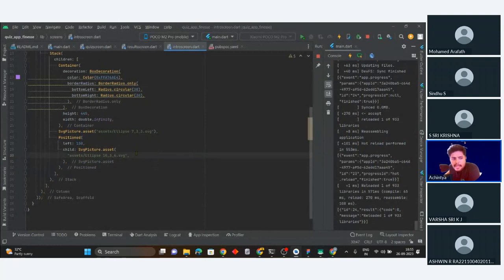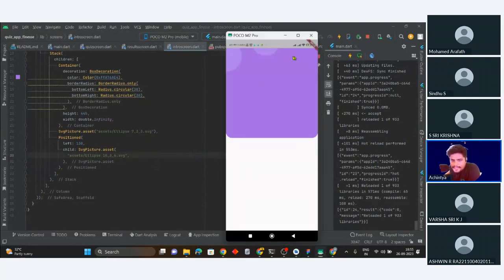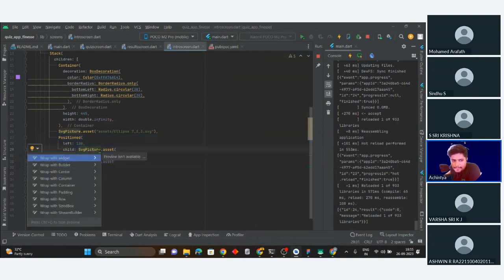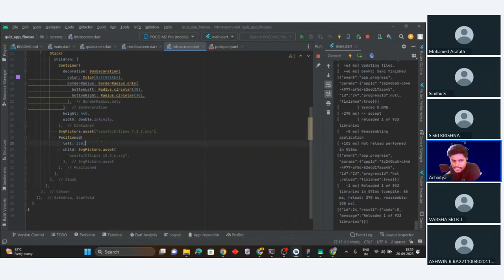As I want to align it a bit on the left side, I want to push it a bit to the right side. That's why I used a positioned widget. I wrapped this in a widget named Positioned, and from the left side I have pushed it by 130 pixels. I hope it is clear now, and we can move forward.